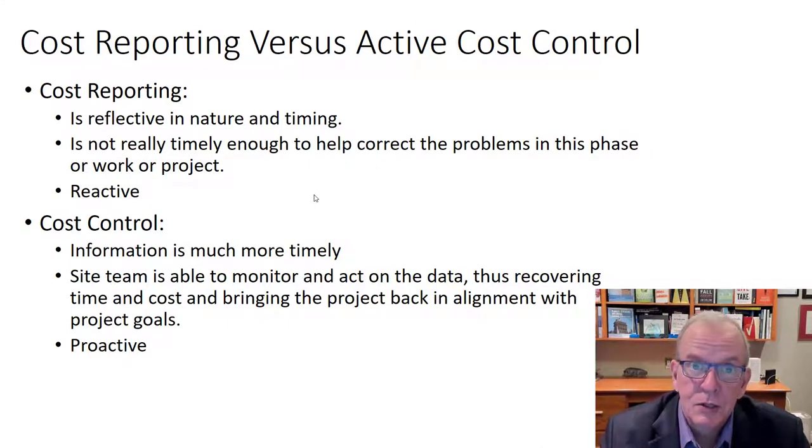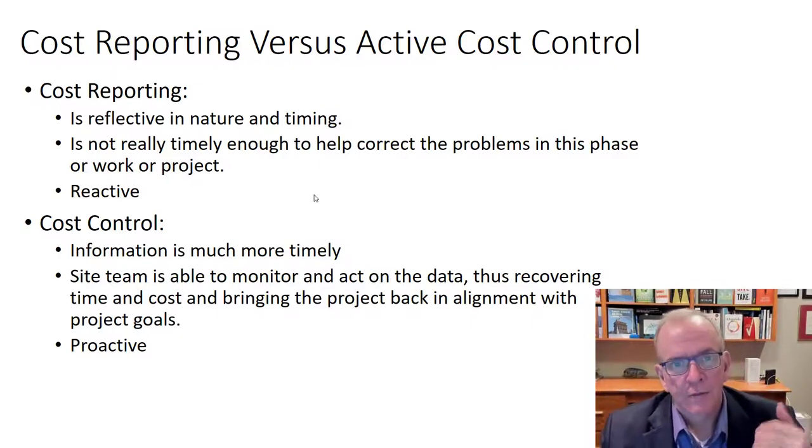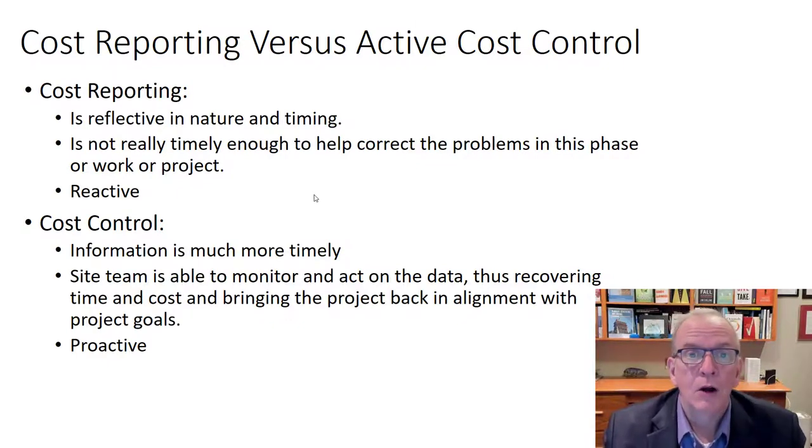But what it does do, as you get that information, it does give you the ability to forecast into the future, as we mentioned in lecture 3A. And it also allows you to look at it and say, all right, we are not doing well on this. Our productivity rates are below what we expected. What can we do now to get that productivity rate down, or even better than what we planned, so we can get that cost or that expense that we've now incurred back?